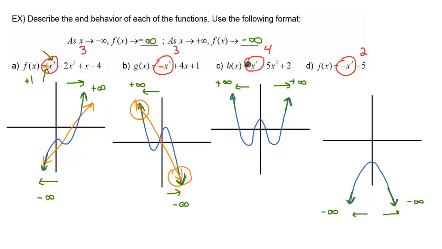For part C, we have a positive leading coefficient, so both end behaviors going upwards. And then part D right here, j of x, we have a negative leading coefficient, so that means that both end behaviors going downwards. So you have 4 possible scenarios. For odd degrees, they're going to go in opposite directions, and if it's a positive leading coefficient, it's treated like a line with a positive slope. If it's a negative leading coefficient, it's like a line with a negative slope. And then if it has an even degree but a positive leading coefficient, you've got them both going up. If it's a negative leading coefficient, both are going to go downwards.